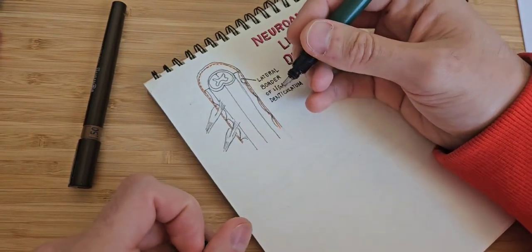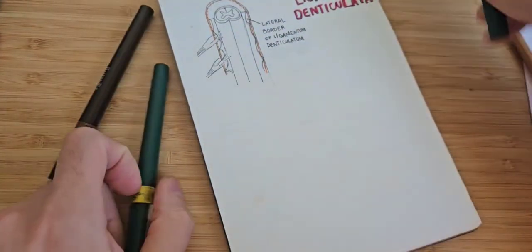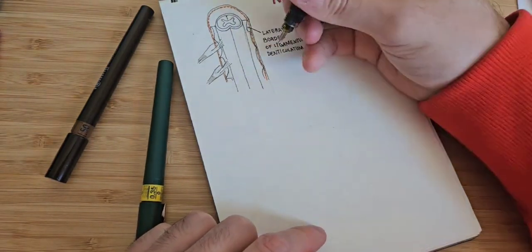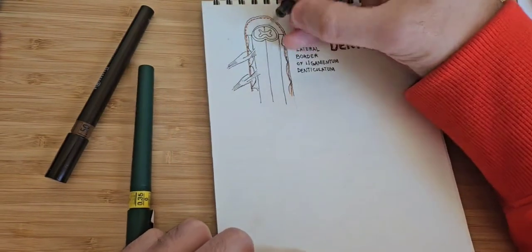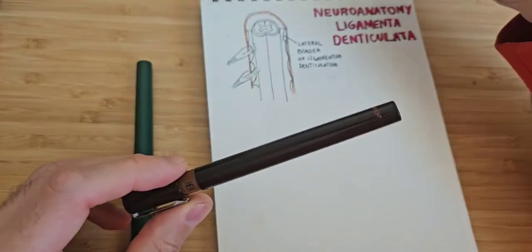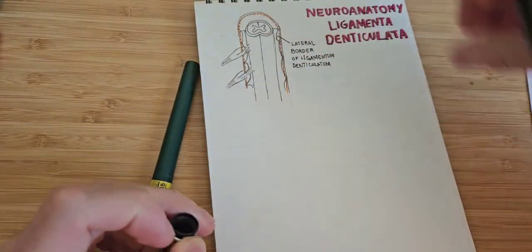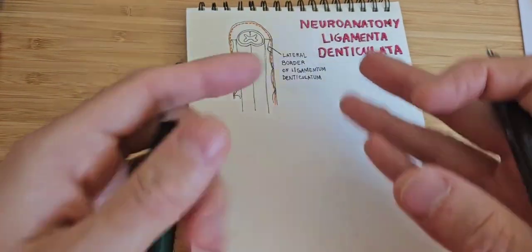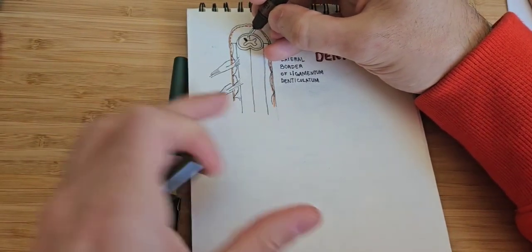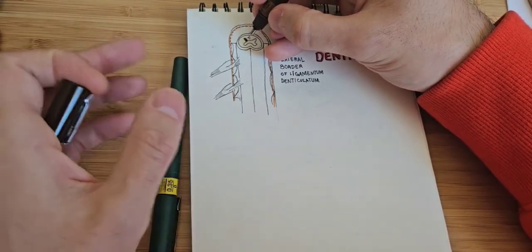And let me just finish this part here. Now, inflammatory conditions affecting the meninges as well, such as meningitis, can involve the ligamenta denticulata, and while they are not directly affected, inflammation of the surrounding structures can indirectly impact their function. Formation of arachnoid cysts as well near the ligamenta denticulata can compress the spinal cord or nerve roots, leading to neurological deficits.